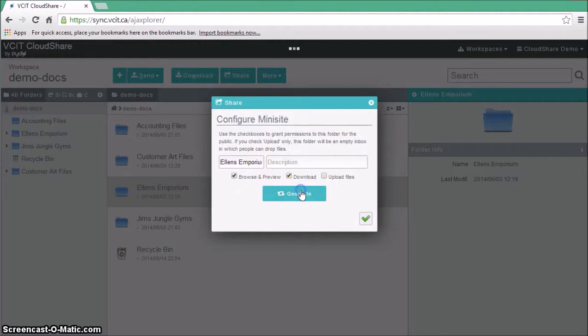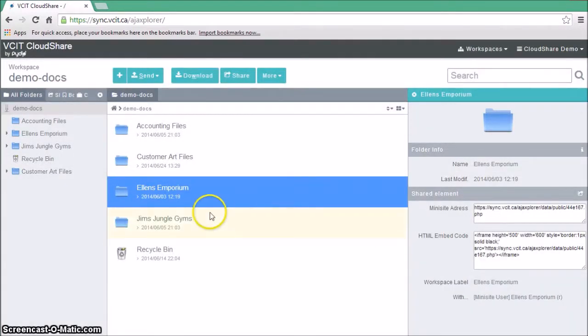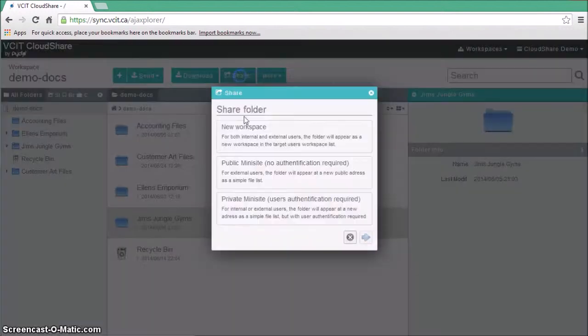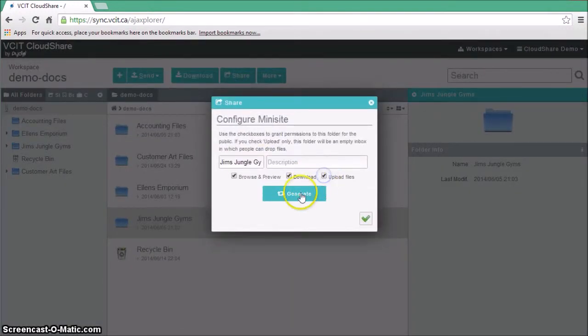When a customer visits their unique public mini-site, they won't need a username nor a password, and their finished artwork files will be listed in the content area. They will be able to preview and download files, but they won't be able to upload files because there's no Send button. If Lynn's needs change, and she wants to allow customers to upload files too, she would generate the share using all three checkboxes instead.